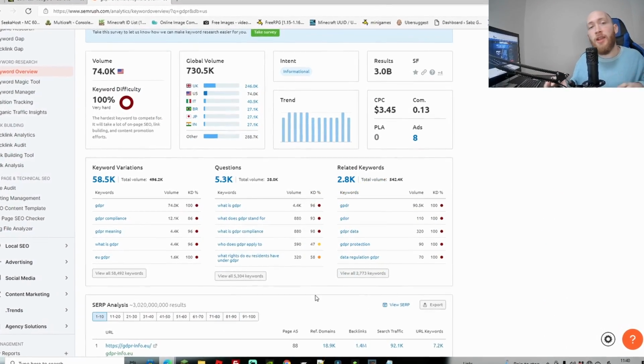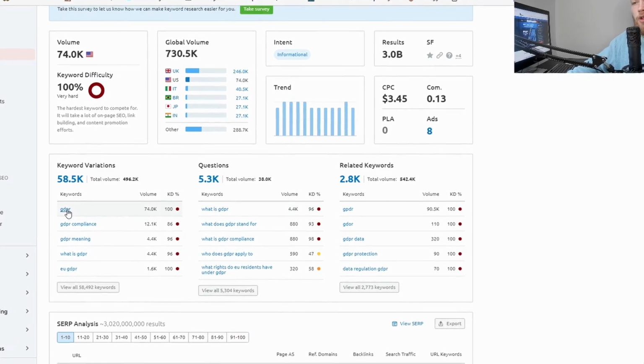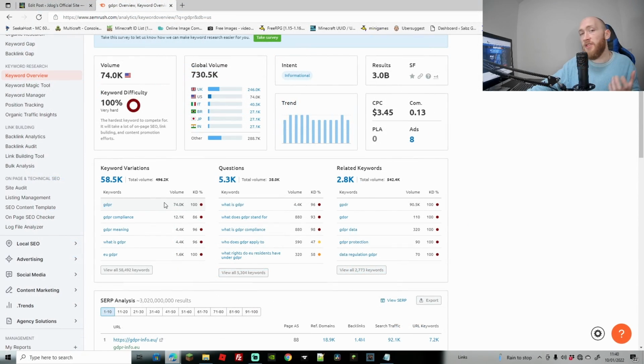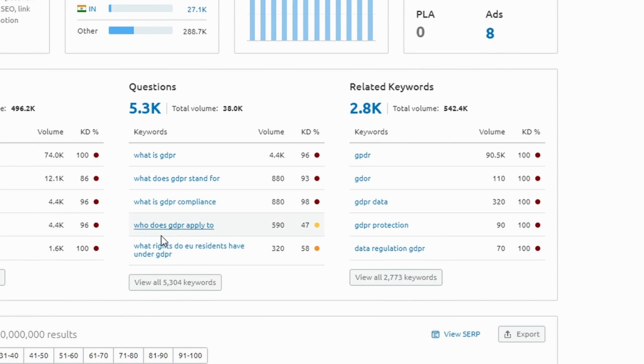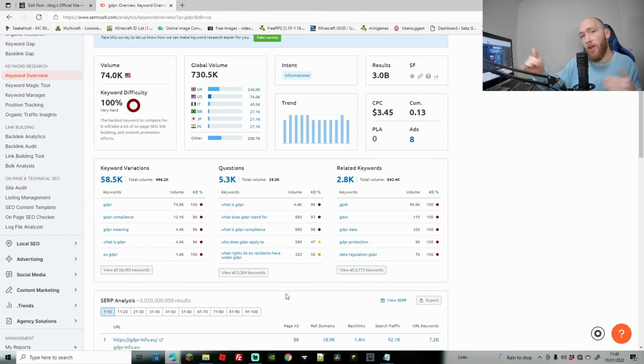For instance, if I go ahead and search this keyword, GDPR, you're going to see lots of different variations. You're also going to see the volume. So simply GDPR is going to be 74,000 searches. However, it's 100% difficulty, which means it's super difficult to rank for. There are loads of posts about this subject using only that keyword. You can then start to break it down a little bit more, so you can see we have other options here. So who does GDPR apply for? This only gets 590, however it's half the hardness. So although you are losing some people through not so many people searching, you might be easier to find, which means you're going to be able to get some more traffic.